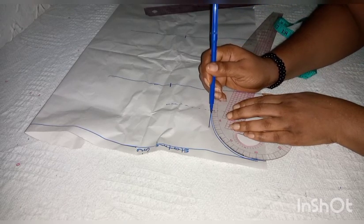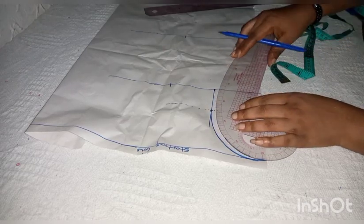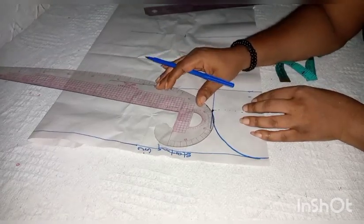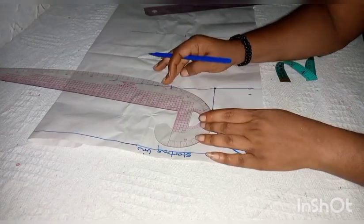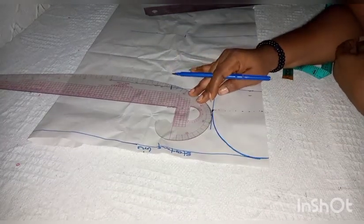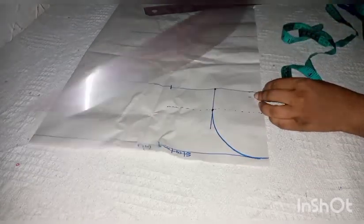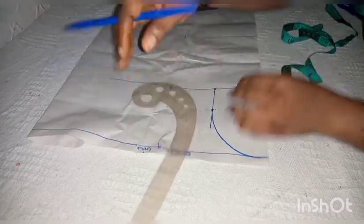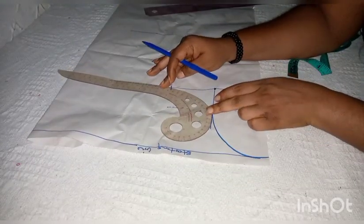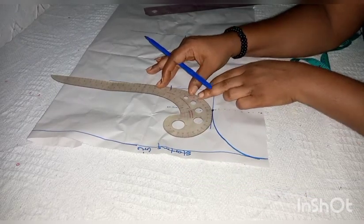You connect it like this. Then you turn your ruler this way to connect it into your measurements. Make sure your ruler is sitting on your points properly. Let me use a smaller curve, like this. Make sure it flows into it seamlessly.